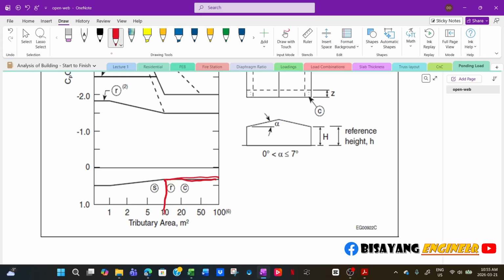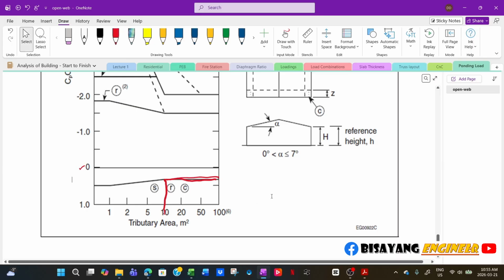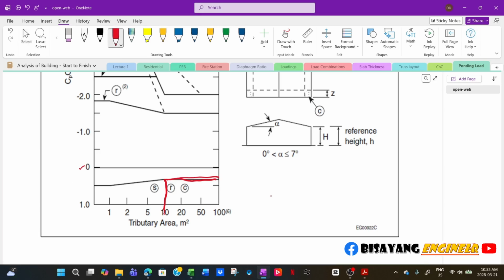The smaller your area, the bigger the CPCG, because this is 0 and then this is 1. So the bigger the area, the smaller the CPCG, because the coefficient is more of an average. That's why for roof cladding, it assumes an area of 1 square meter. And then all you have to do is just project that line, and wherever it intersects this one here, you draw a line going left, and then you will determine the value. In this case, looks like this is 0.5.